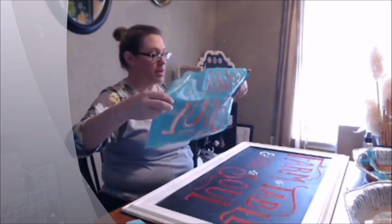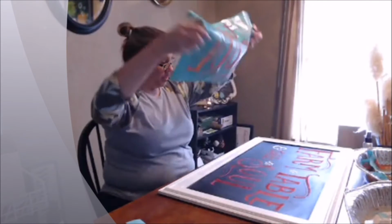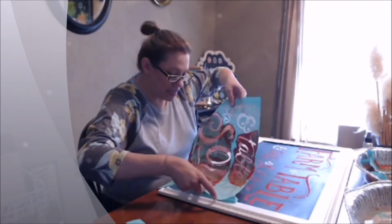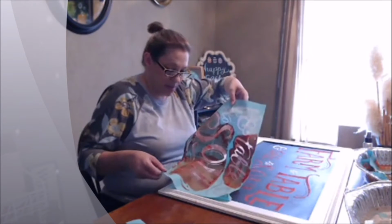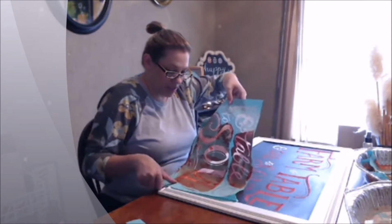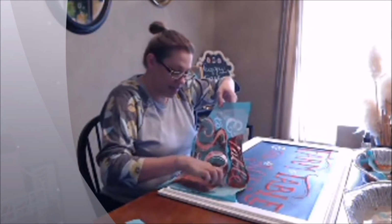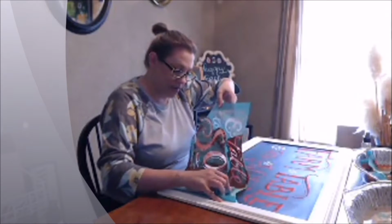All right, so now I'm going to try to put this little soup bowl here, and I'm going to do it in white. And I just love it, the little mixing bowl. Since we couldn't have put the rooster on here. And we'll do this in white, like I said. And I'm just going to get all the bubbles out.